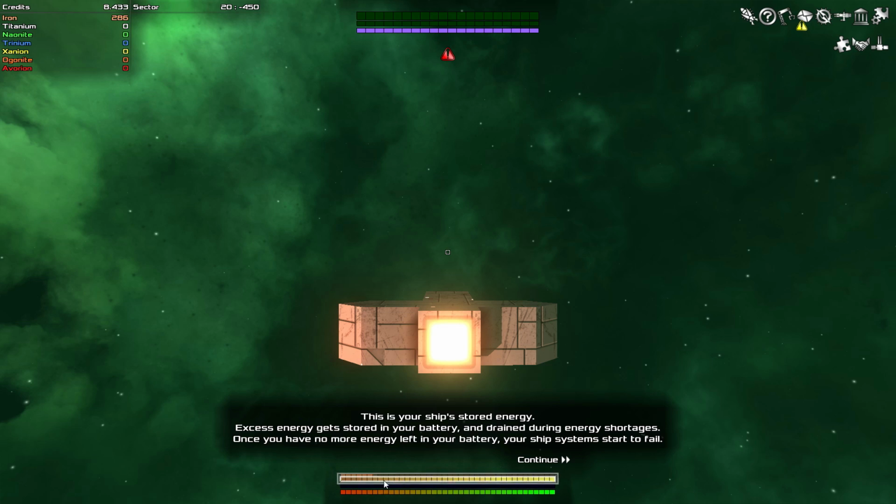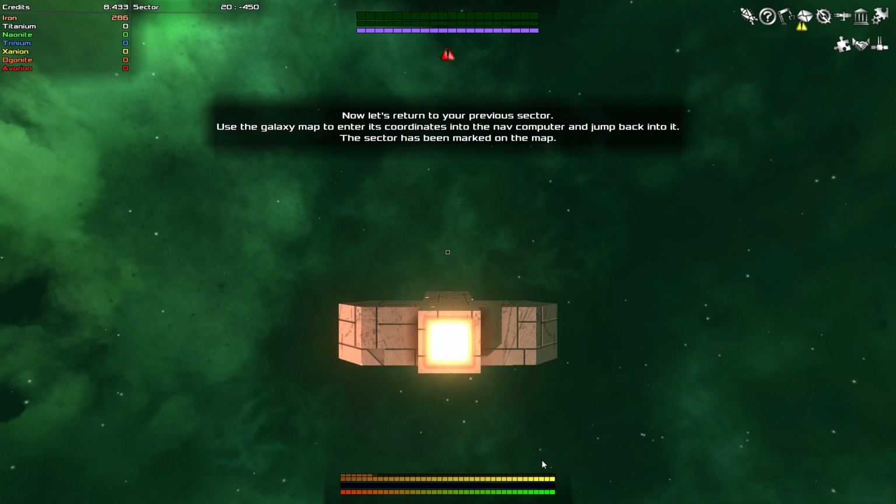And then stored energy. So this is like a battery over here. Well, it is a battery. It's stored in a battery, and it's drained during energy shortages. Once you have no more energy left in your battery, the ship systems begin to fail. Obviously, that's a bad thing.